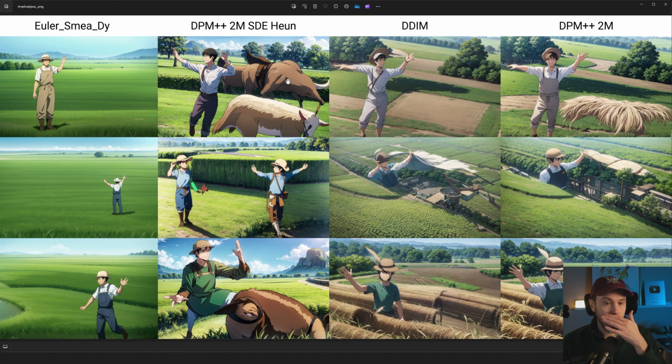Here we have some weird animals. This one's okay. We actually have got two people in this. This one's kind of merging. See, whatever. This is an animal and the leg going into that, we're into weird territory now again. Also with DDIM, this is kind of all out of place.